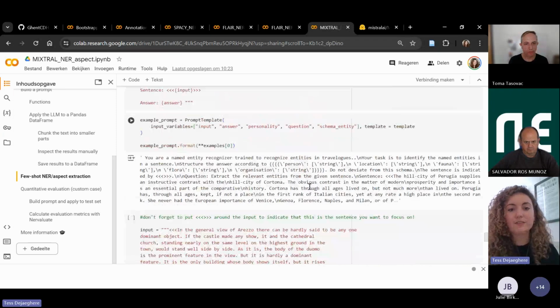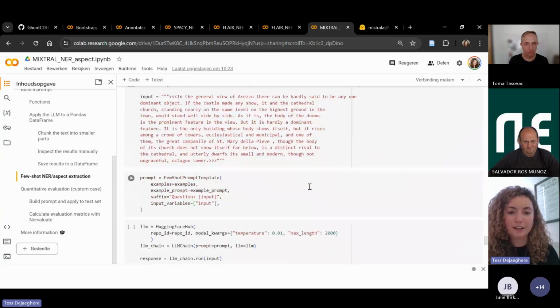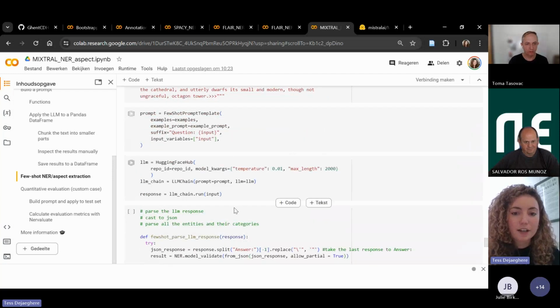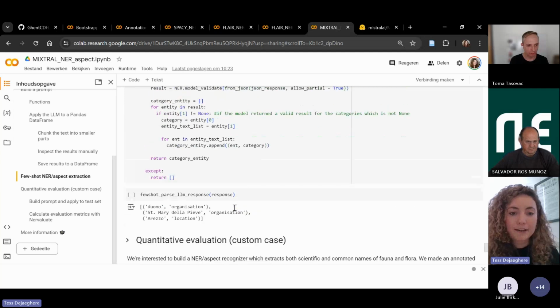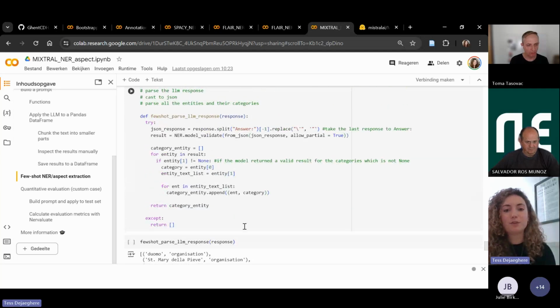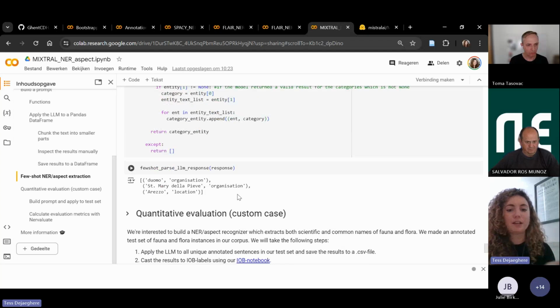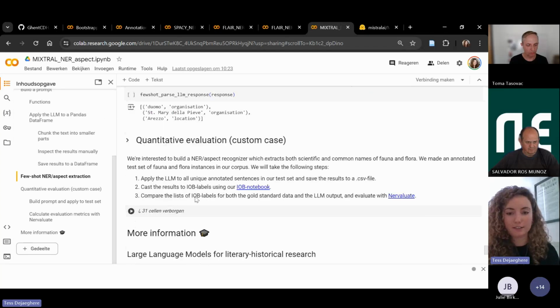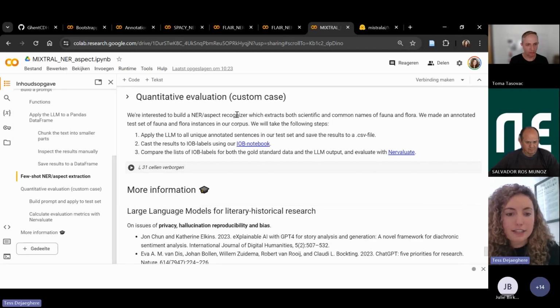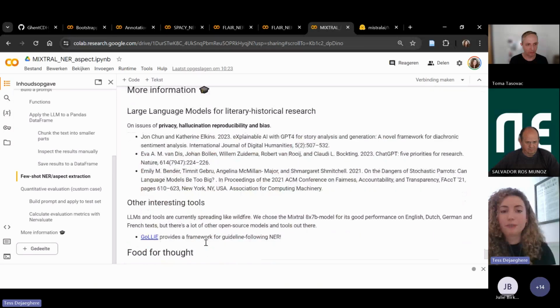And we feed this into the necessary variables. And then again, we make a function to parse this response, and we can apply it to a big dataset later.